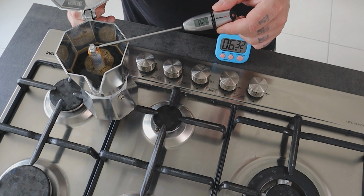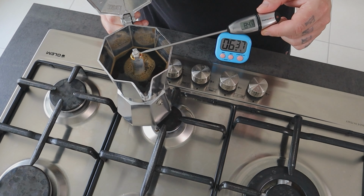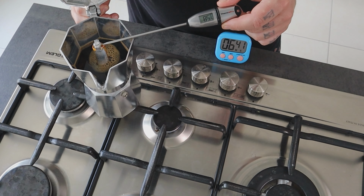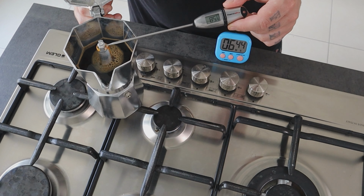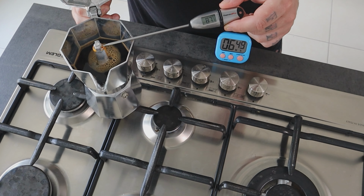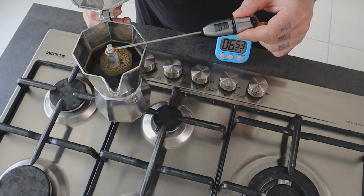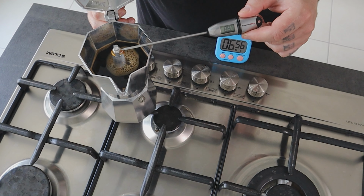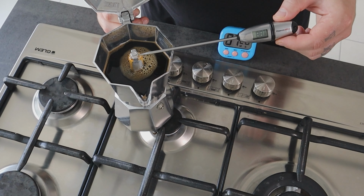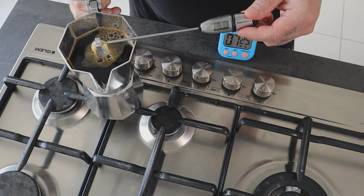To fix this problem, what you need to do is move the Moka Pot to the side for a few seconds and then bring it back on the stove, and then again to the side, and then again on the stove. By moving the Moka Pot to the side, we make sure that the water doesn't get too hot and doesn't pass too fast through the coffee bed, but also without stopping the flow. This makes the extraction more gentle and more even. Then when you see all these bubbles coming out, that's when we finish brewing our coffee.